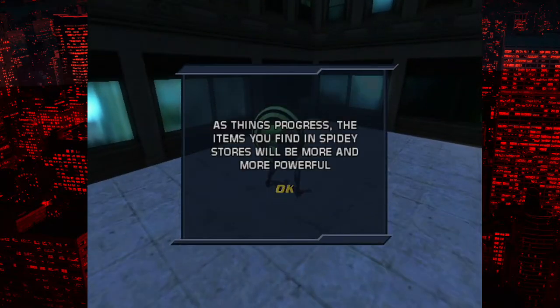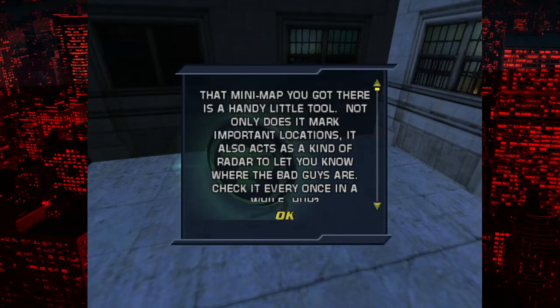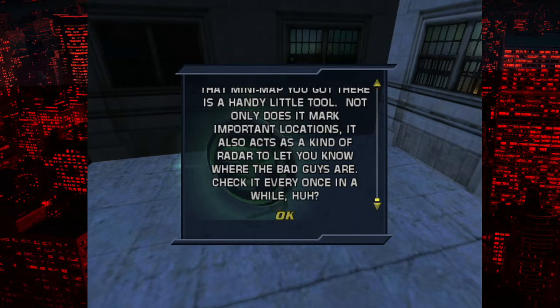As things progress, the items you find in Spidey stores will be more and more powerful. That mini-map you got there is a handy little tool. Not only does it mark important locations, it also acts as kind of a radar to let you know where the bad guys are. Check it every once in a while, please.